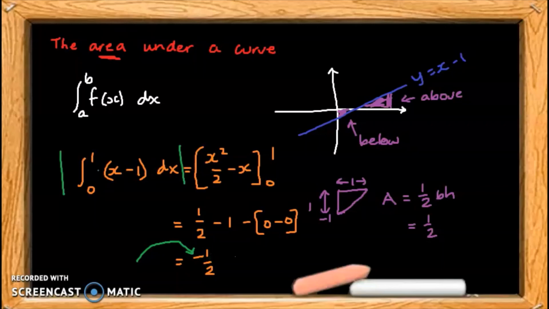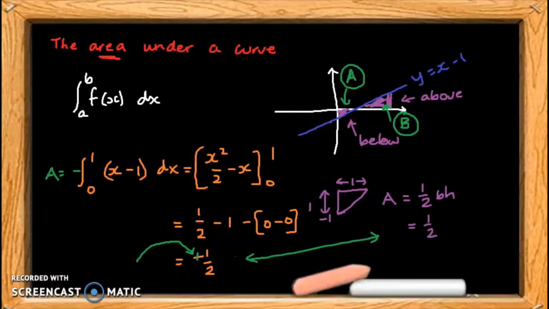The other one is to remember that I can make any area underneath my x-axis negative of the integral because the area is underneath. And if I take that negative, then this becomes a positive, and they're the same. So it's very important to keep in mind that when I'm looking at two areas, especially if one's underneath the curve, I take them as separate areas, this being area A, this being area B, and when I calculate the total area, it will be the area here plus the area here, and I might have to calculate them separately and then put them together at the end.